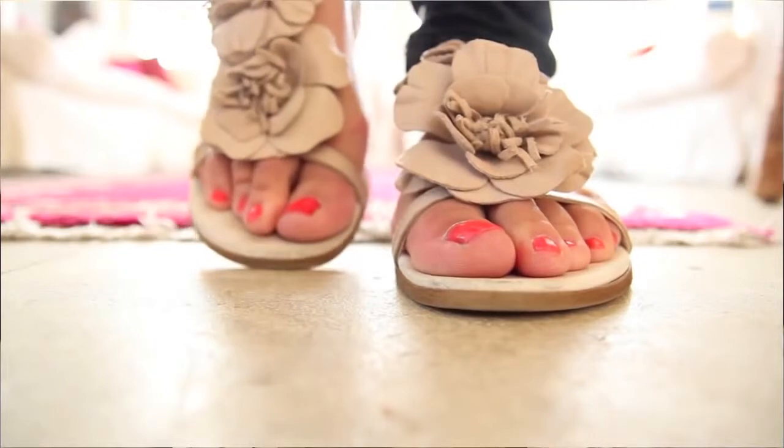I tend to be careful about where I wear them, so if I wear them on holiday, I tend not to wear them to the beach because you get dirty feet at the beach, so they tend to dirty up. But I do really like these, and I have worn them quite a lot, as you can tell.